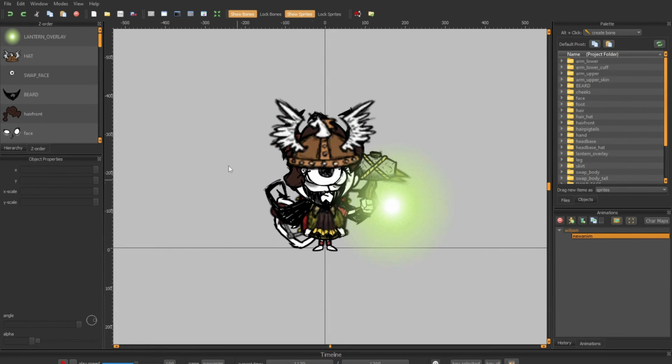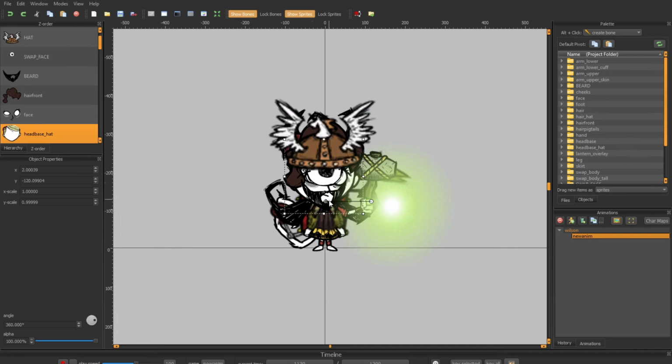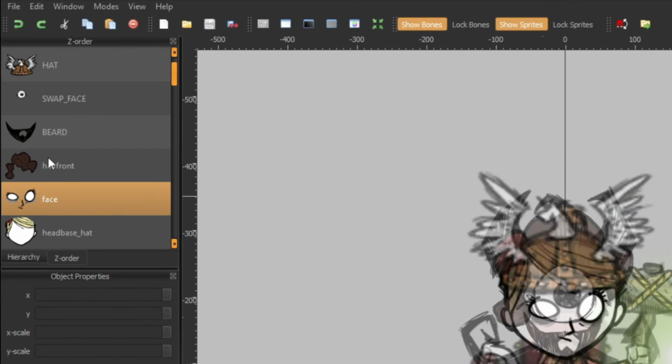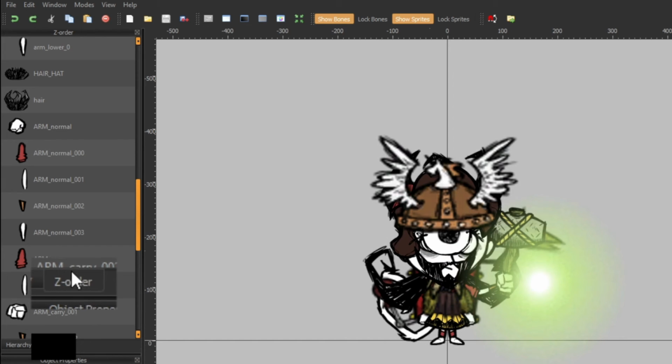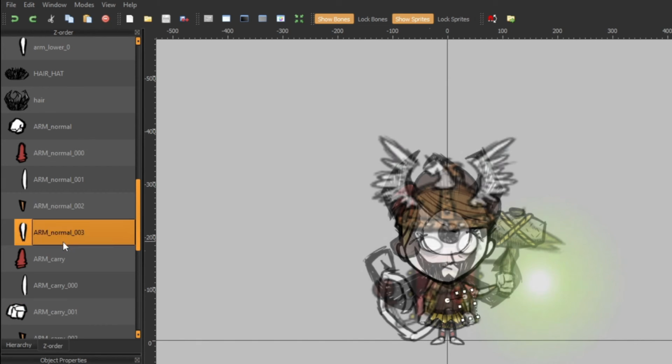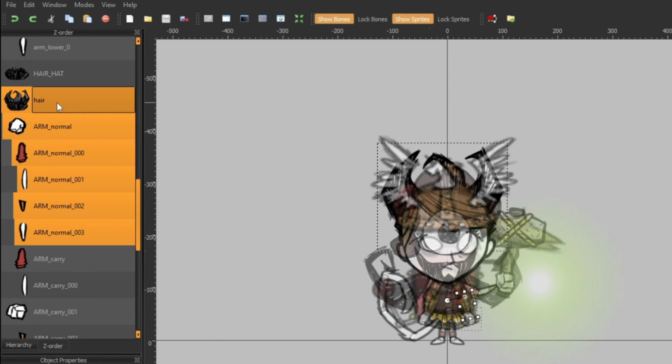Now, a few tips and tricks you might want to know about when attempting to use Spriter. First, I will discourage you from selecting symbols from the canvas and use the symbol list on the left. It displays all currently present symbols, ordered based on their Z order, the order in which they are rendered. If you want to select multiple symbols at the same time, you can hold Ctrl and do so.